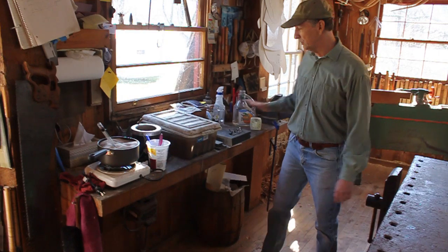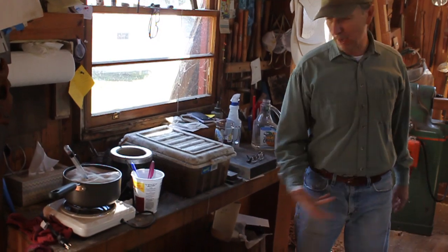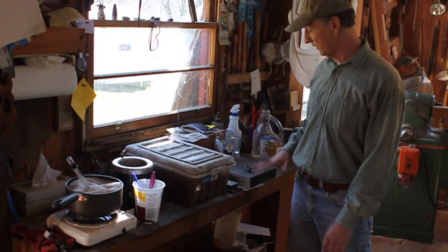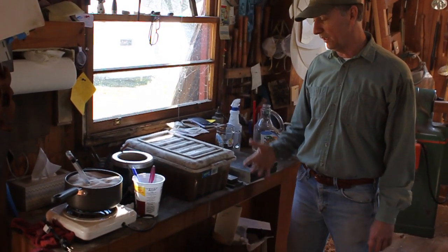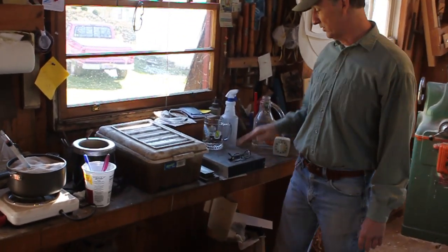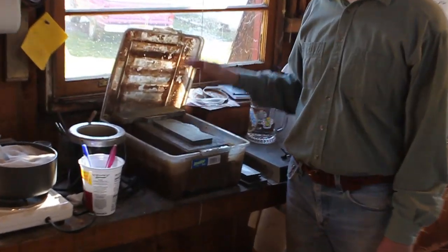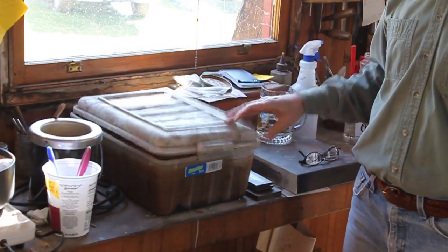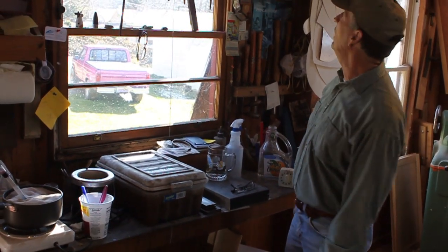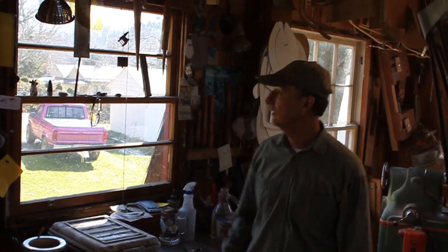Well, this is supposed to be just for my sharpening stones, but since it's a flat area and it's right behind my bench, it gets other stuff put on it, but I'm always trying to get it off of there and keep it clean for my sharpening. It's just real important if you use hand tools that your sharpening area is easy. Your stones are always there. I just pick that up. Right there is my 8,000 grit water stone. It's ready to go. You have to make sharpening easy in order to keep your tools sharp all the time. A few things hanging around up here and a few little memorabilia things that find their way on the wall.